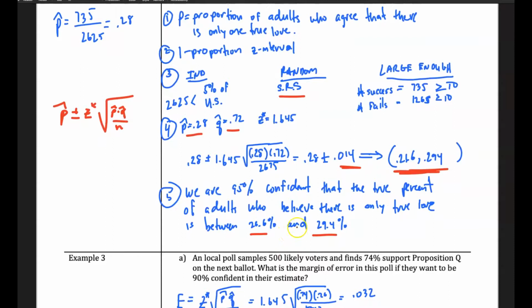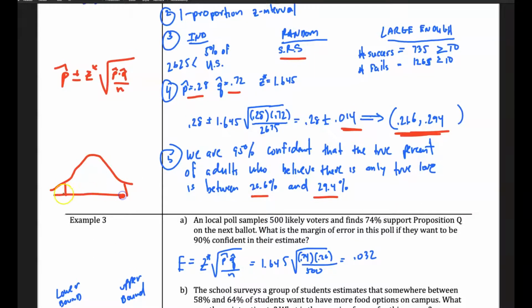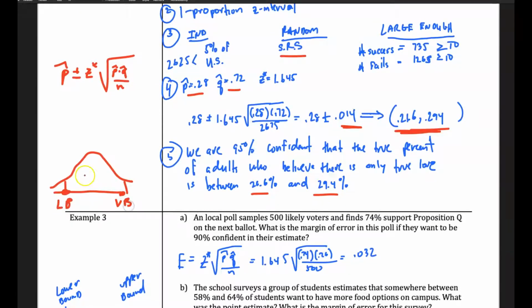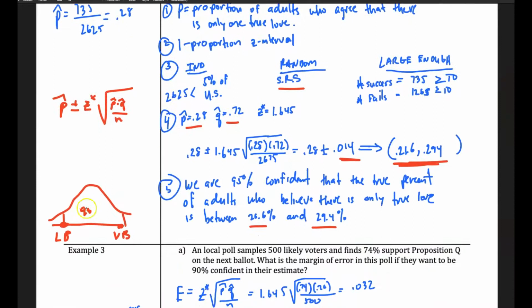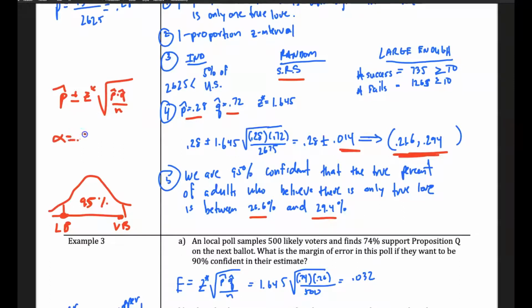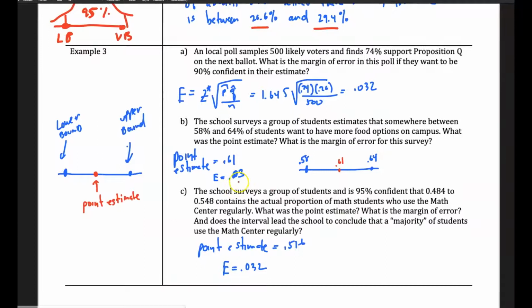And again, this is related to what we used to do with our normal distributions. Here's the population, and then we're looking at 95%. So we're getting these two numbers, the lower bound and upper bound here. And there's your 95%. Sorry about that. There's 95% goes right here. And so that's what those two numbers are. And so we would then say that we're confident somewhere between there. But there again, our alpha level is 0.05, so there's a 5% chance that we could be wrong with our estimate. Example 3 focuses mainly on margins of error.